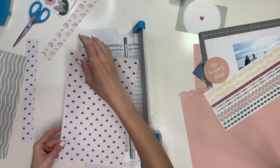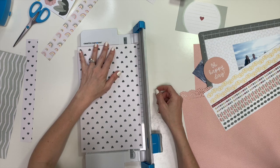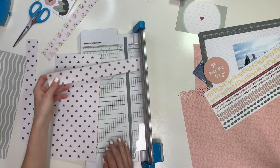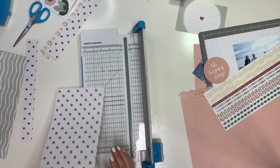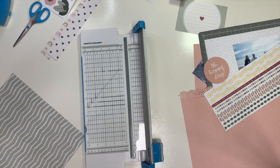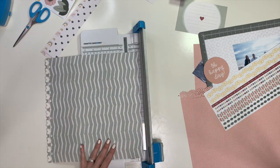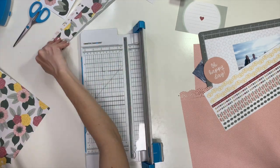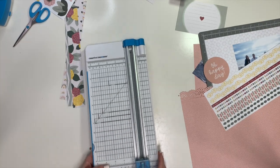And now I like how close this is. There's too much of a gap there, so I'm not using that side. I'm going to 1.5 inches. And I like how that came out. Oh, there's that little bit of space there again, but I think I'm okay with that. Okay, now we have our strips of paper there. I want another one. Did I decide to go this way? Okay, so I think those were all our options for the strips of paper.